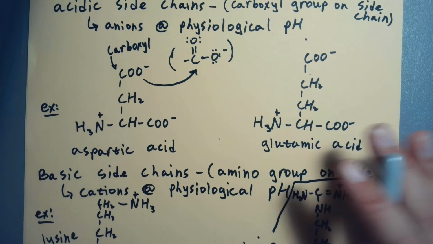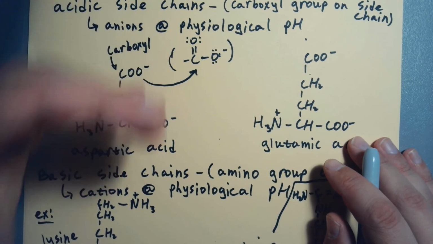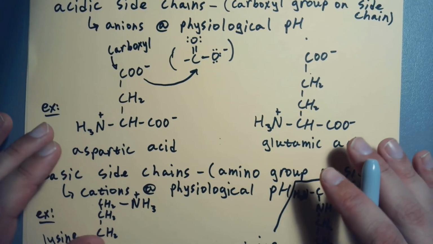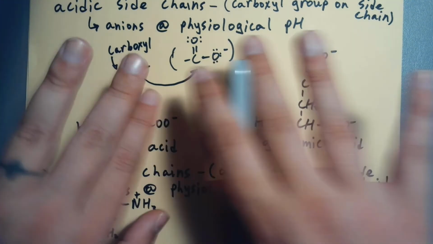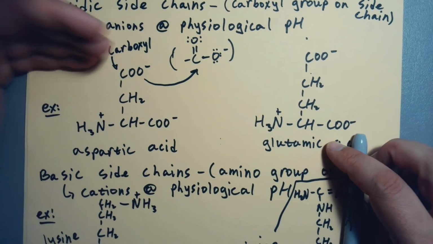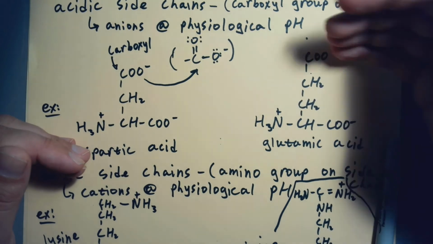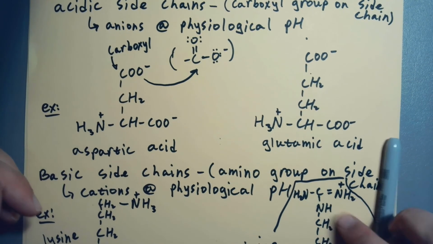But yeah, so these are the key details. Is it acidic? Is it basic? Is it hydrophilic? Is it hydrophobic? That's all you got to know. So those 4, and it's just basically 2 pairs of opposites. Is it hydrophilic or hydrophobic? Is it acidic or basic? That's all it boils down to.